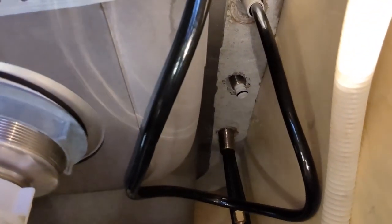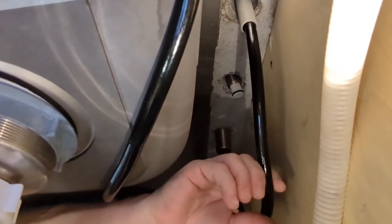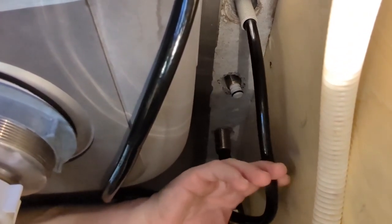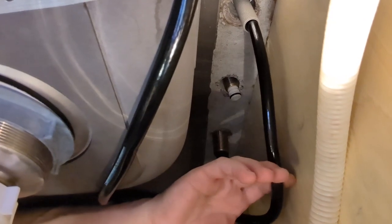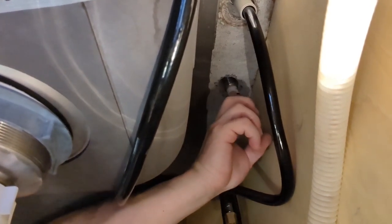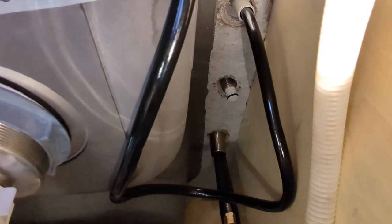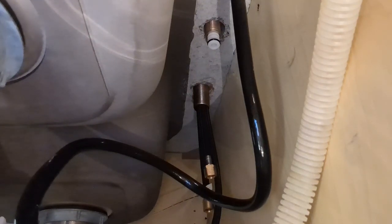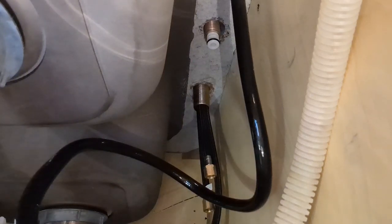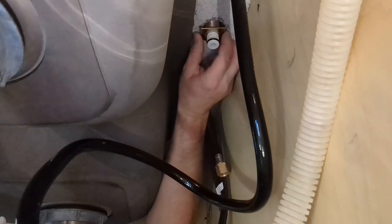All right, now I'm under the sink. The only thing you're not going to be able to see is the sprayer. All I have to do is run the nut up on that sprayer and screw it down tight. Once I get that done, we'll start working on the center faucet and then on the feed and the handle to turn it on and off.